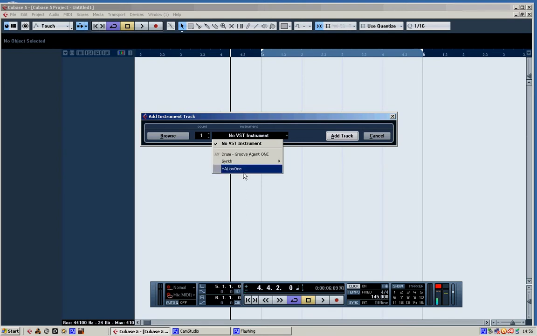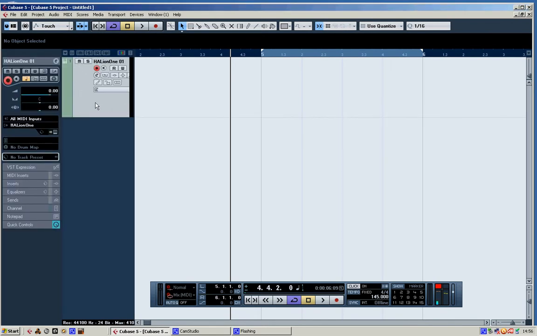So I'm going to choose an instrument. This one here is the Halion 1. This is a sort of synth, well, it's a sampler really, and this allows us to use MIDI information and to trigger a whole array of sounds, which we'll be showing in a minute. So with that selected, if we just click on Add Track, the track is added here. And when I press the keyboard, you can see on the transport bar down here that MIDI activity is actually taking place. You can't hear anything yet because I haven't actually installed what we call a patch or a preset. That means just select a certain sound on this instrument.